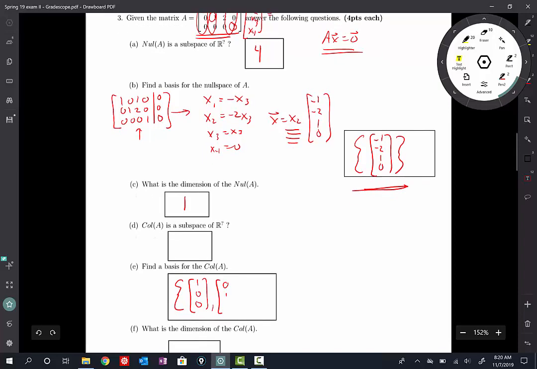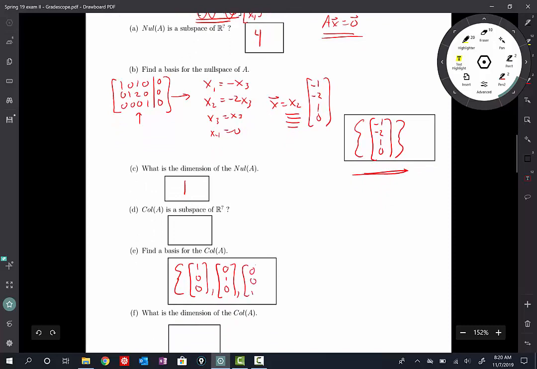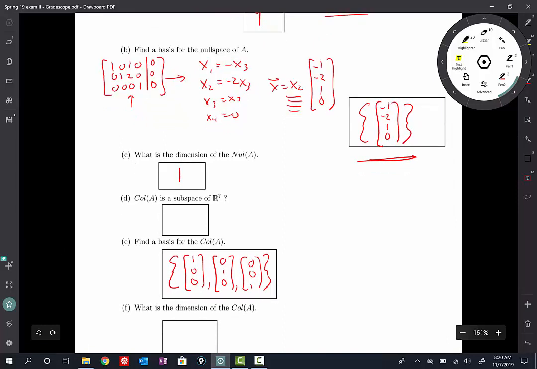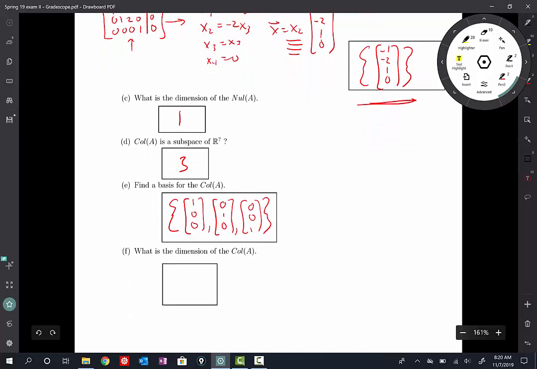So I'm going to write down these basis vectors. They're going to look like this. And so if we go back up to D, it says the column space is a subspace of what R space. Well, all of our basis vectors live in R3. So our column space is a subspace of R3. And then F says what is the dimension of the column space? Well, once again, we have three vectors in its basis. So in this case, the dimension would be 3. The fact that the column space is a three-dimensional subspace of R3 tells us the column space is actually all of R3 in this case.